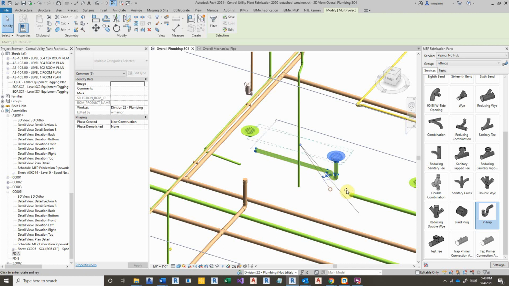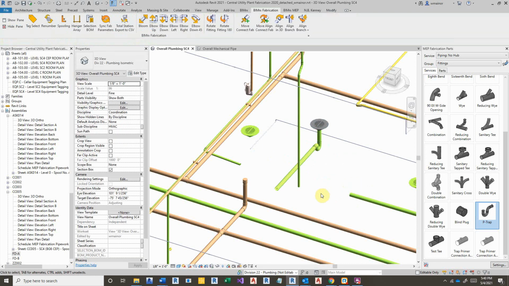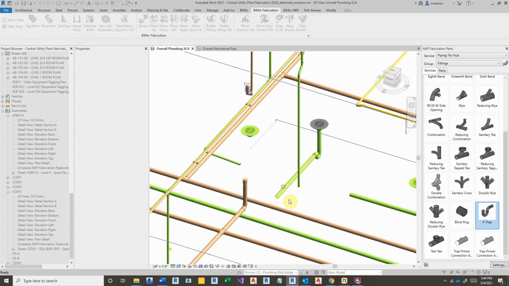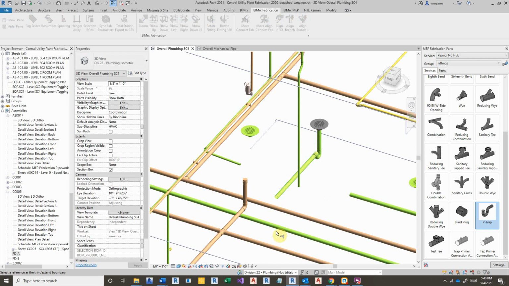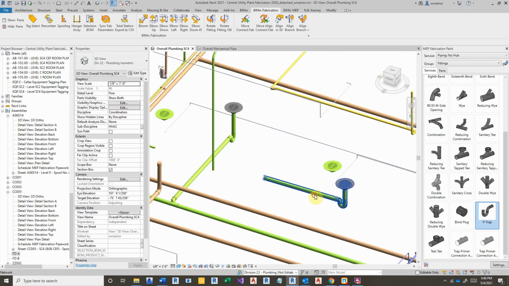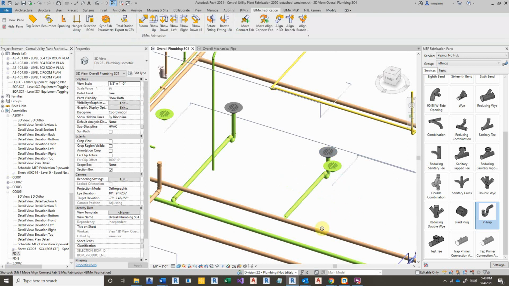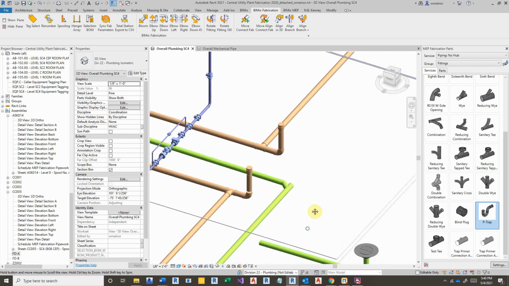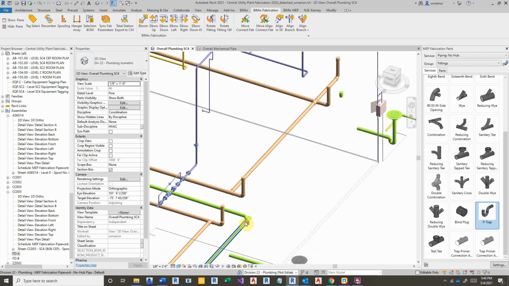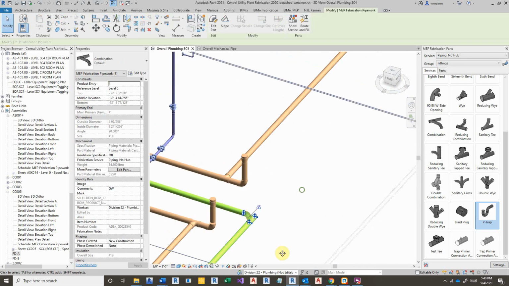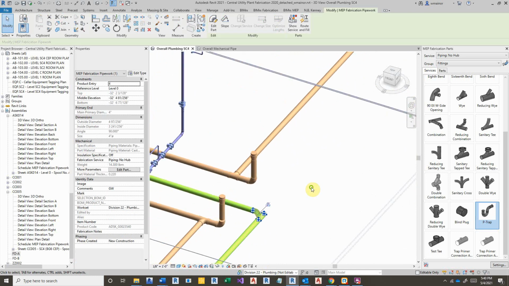I can rotate. I can use BIMrx's align command to align, and Revit's extend command to connect those in. So once again, I can tab, rotate, BIMrx align, and extend. Okay. We have other commands as well. So here I've got a combination Y with no pipe drawn and a clean out that I need to connect to.